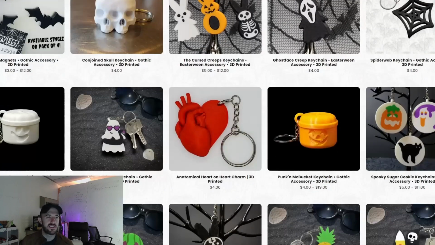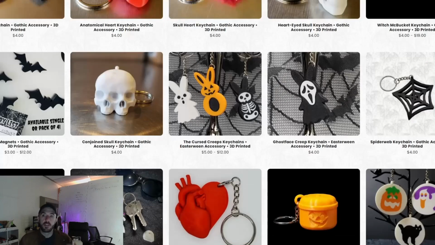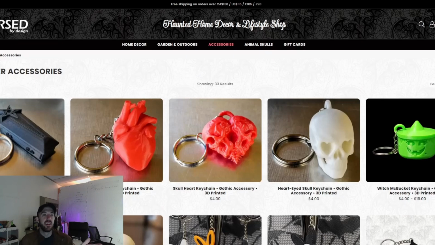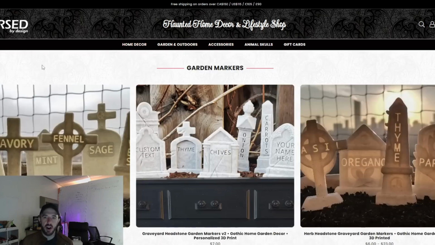Okay, keychains. Yeah, that kind of stuff. Just a lot of stuff. Yeah, 3D printing stores are able to benefit from having a huge amount of selection without having to worry about inventory for all this stuff. So 3D printing is a really big enabler in that direction, that you can just create 100 listings, find out what works, and narrow in on that. But still have the other listings basically passively operating in the background, especially if you don't have to print the parts by delegating it or using a service. Okay, but overall, this design of the site is fine. I would tweak that product listing photo stuff if you possibly can inside the template.